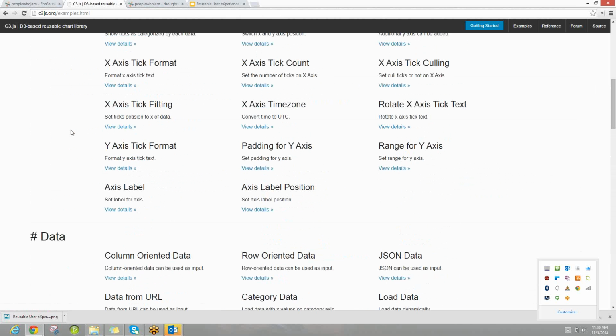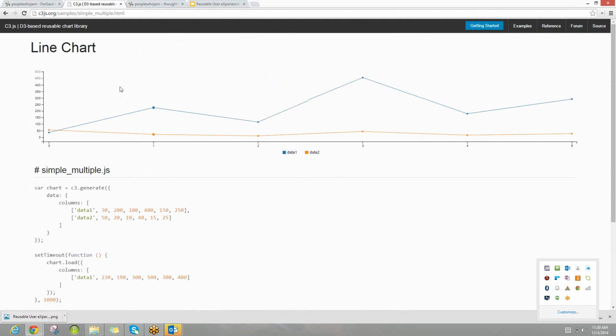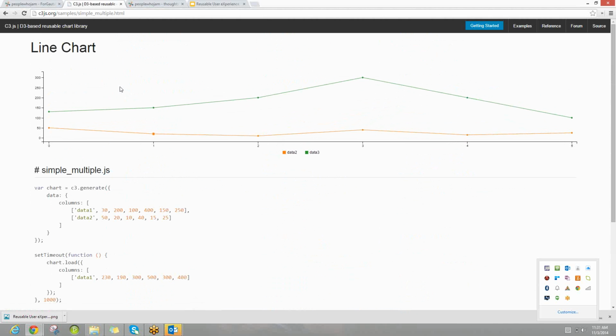So the customer could say, what would a line chart look like? And not only could they do view details, but they would have the ability to say, instead of data 2, call it data whatever. Like they start to see something and they respond to it. So this first goal is kind of just a hello world one.